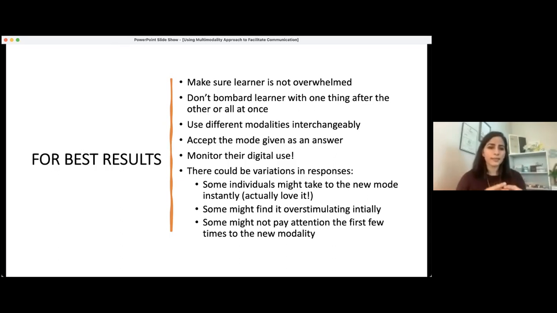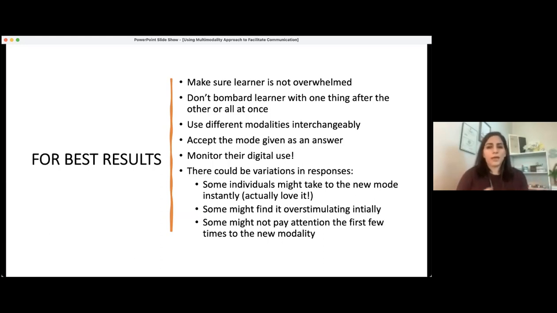And I want to tell you one thing: when we present children with different variations or different methods, we are going to see a lot of different kinds of responses. I have two clients who never get interested in it the first time. I know that it's the third session that I'm going to get their interest. They keep on absorbing, and by the third session, they're like, yes, we like it. Some of them might find it so overstimulating, but still use it, maybe tone it down and use it again.